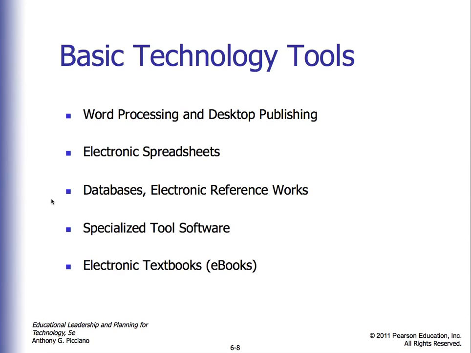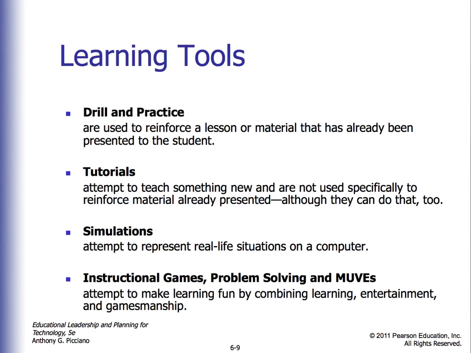Again, the basic technology tools, all this stuff: word processing, spreadsheets, databases, all that stuff. Specialized tool software would be things like the 3D software I showed you a couple weeks ago. And then ebooks are very popular, but there's still some debate over whether students are getting more reading out of ebooks or regular books. The jury's still out on that. I personally don't feel there's any problem with it. Again, the learning tools, drill and practice. We've talked about tutorials. We've talked about simulations.